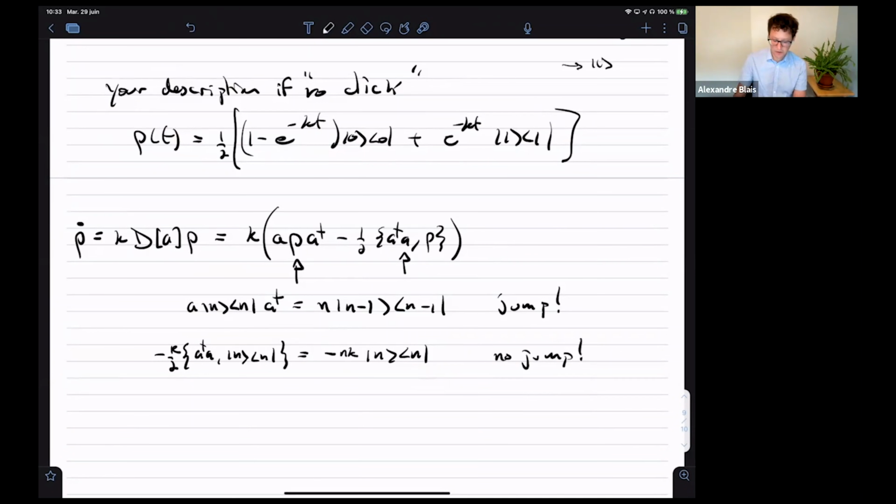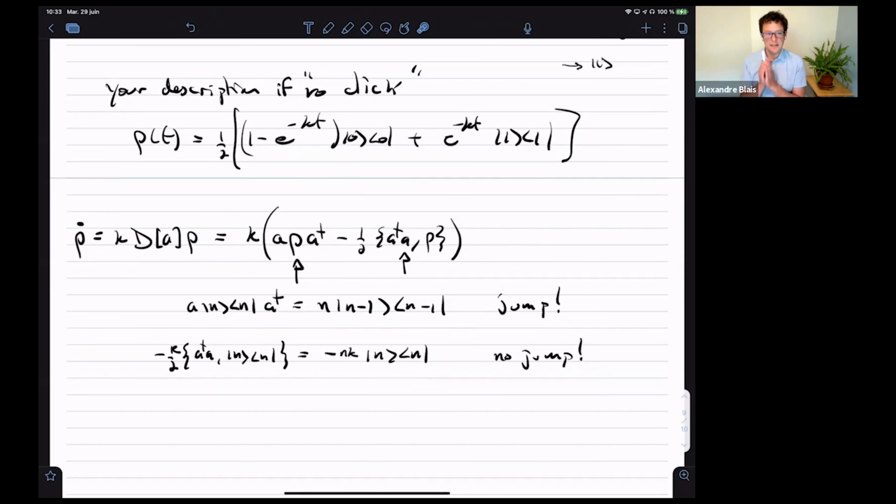Okay, that corresponds to this no jump evolution. The role of this term is that if there were no photons anywhere at the beginning, your description of the system should account for that. It should say at the end, well, okay, there was no photon. As a result, to lose photons in your description of the system, you can do this with jump terms and with no jump terms. And the master equation adds these two contributions.